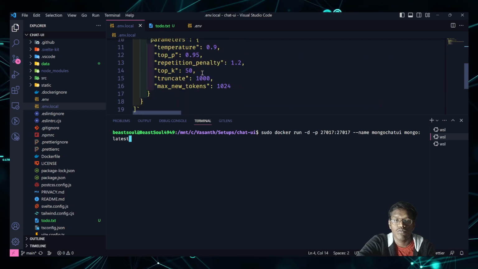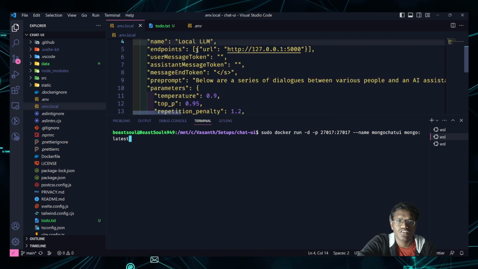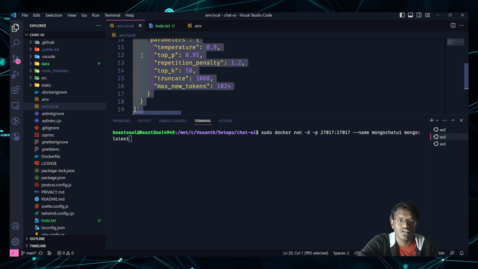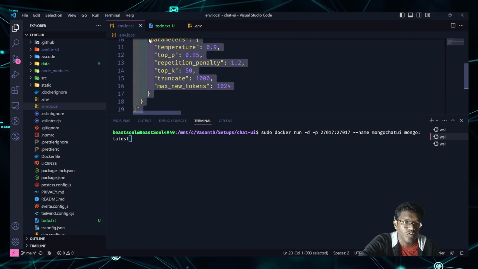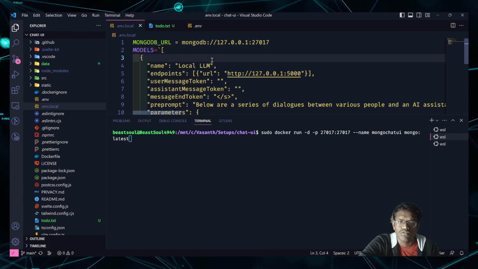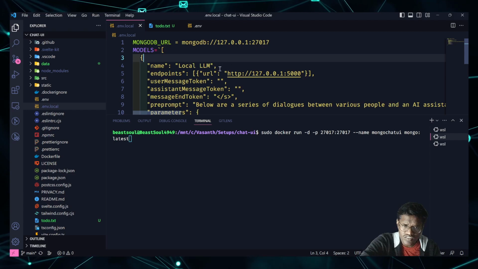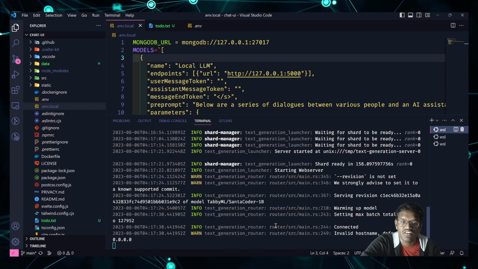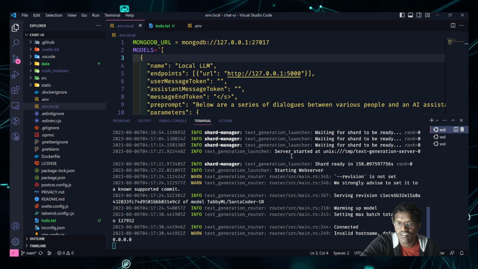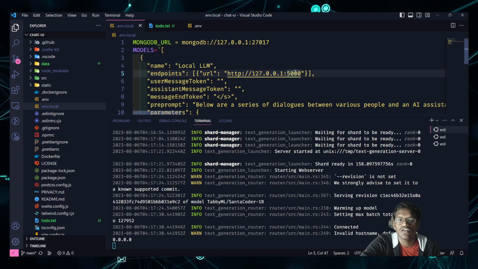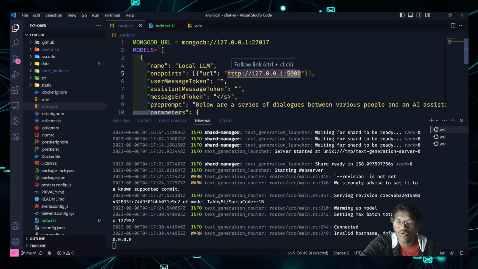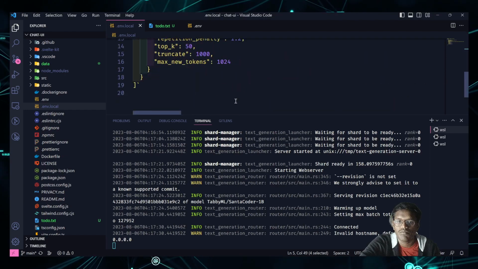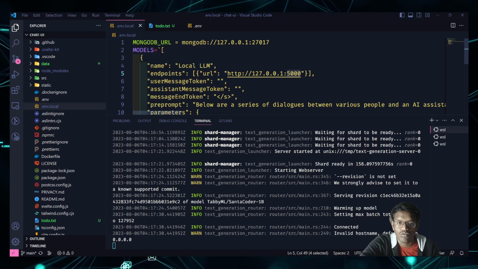Then you need to have a models list. I'll just give you this complete thing here. I'll maybe even provide the .env.local file itself, so that you might not face any error. Is it running? Yes, now it is running. So finally you'll be having something like this. We are running it on port 5000 right now, so we have 5000 here, and you can have any port here, like 3000, 2000, whatever you are executing, you should change here, and you can provide your model parameters here. So this is your .env.local file.